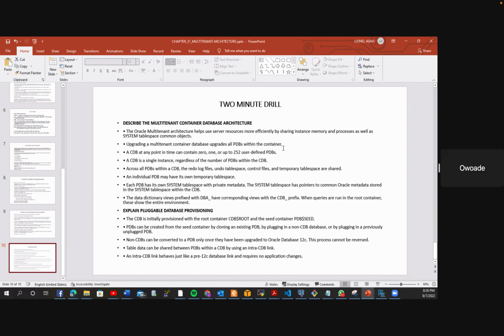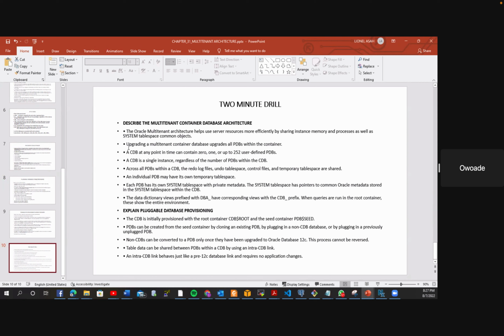Okay, thank you. Yes, because a standalone is simply a database that's managed on its own, right? So we're saying that a multi-tenant container is simply made up of several standalones, so to say. Is that okay? These standalones are what we're calling pluggable databases, and they are attached to a single container. Okay. Thanks.